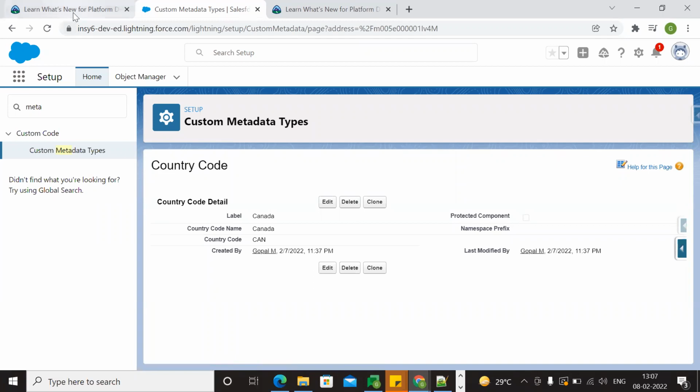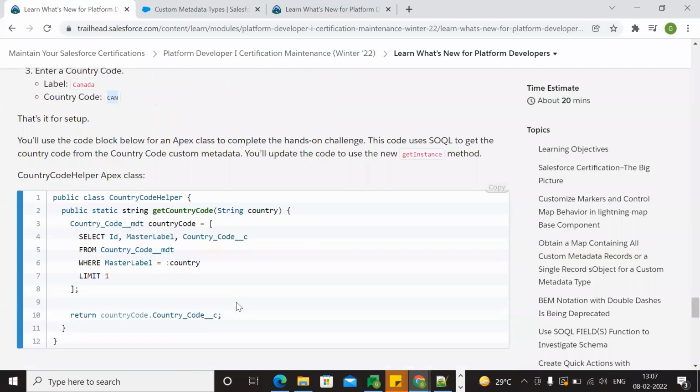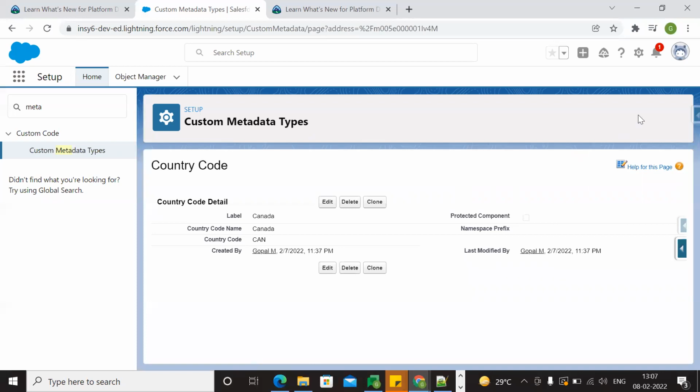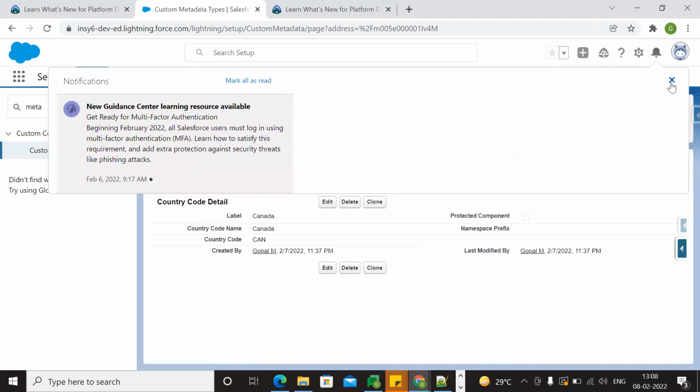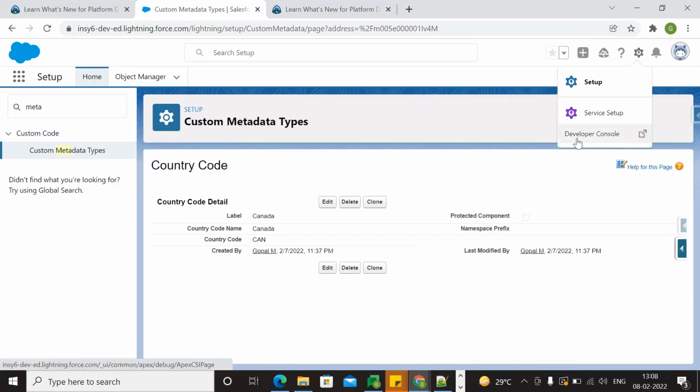What else do we need to do now? We have to create this CountryCodeHelper class. Copy this name and go to the Developer Console.